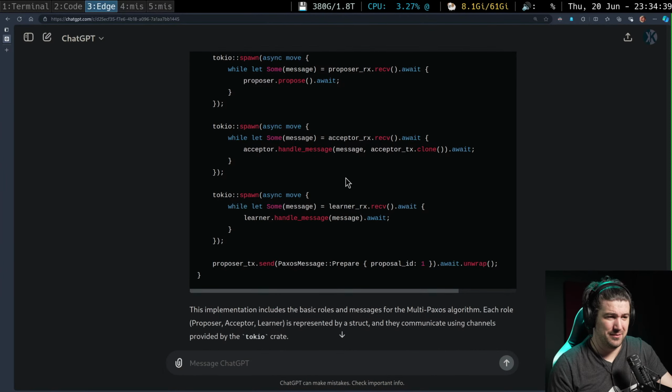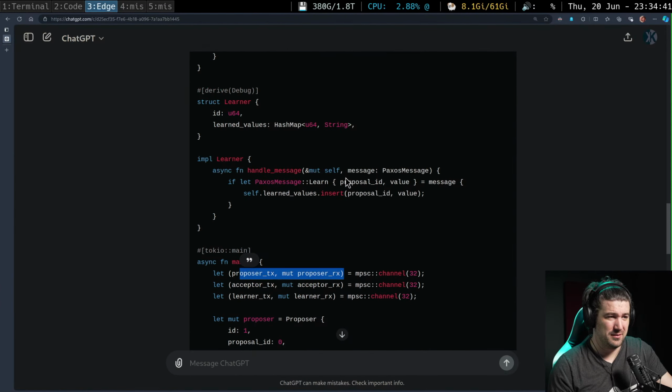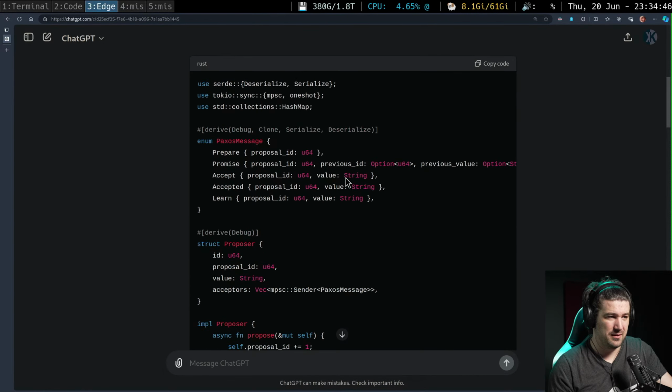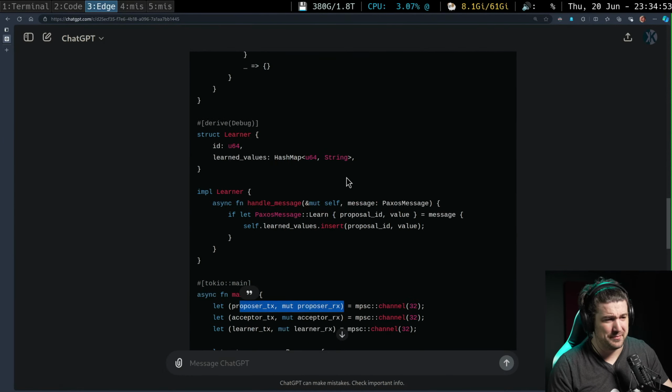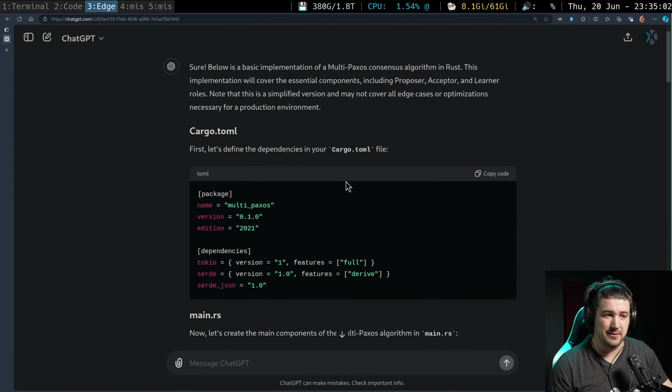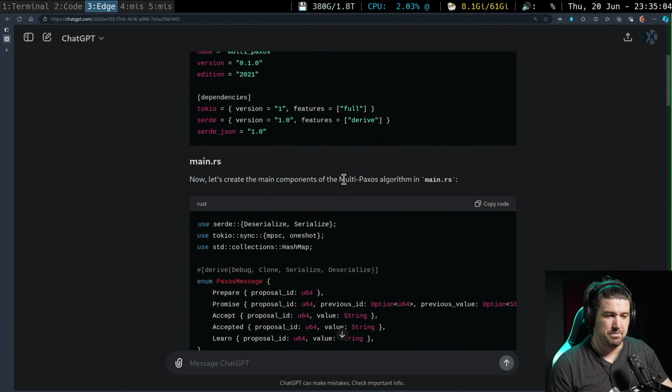This doesn't work at all. I can just tell you this doesn't work at this point. This is really close to single Paxos though. Like a really crappy single Paxos, but it's gotten better at Rust. It has. That is for sure.